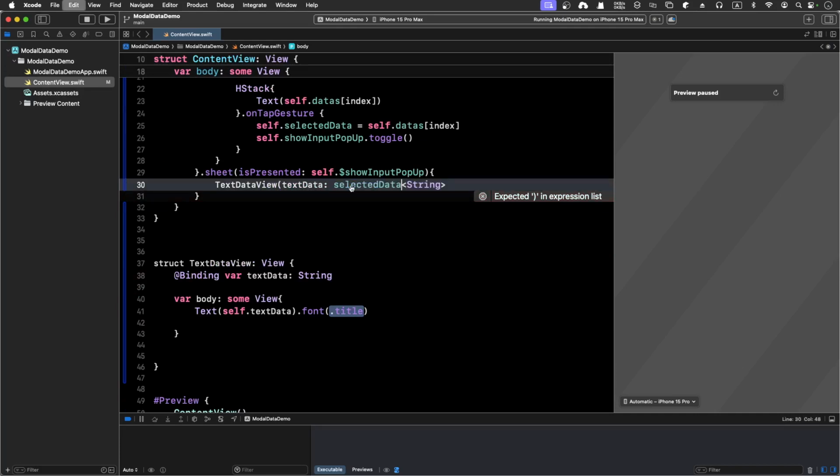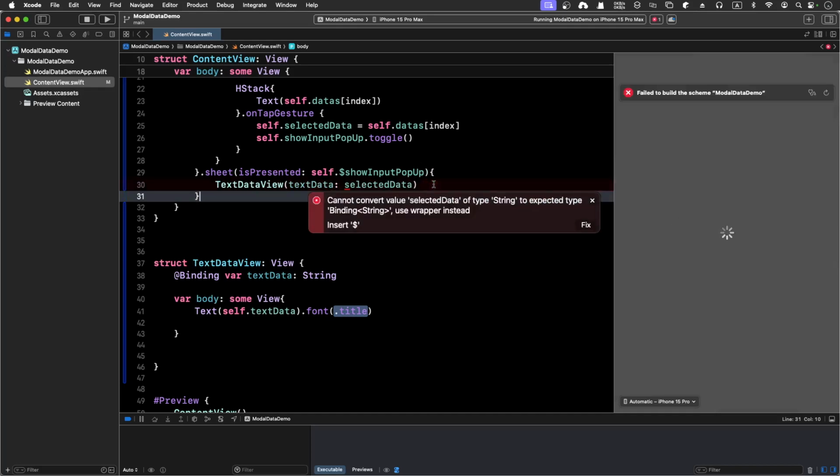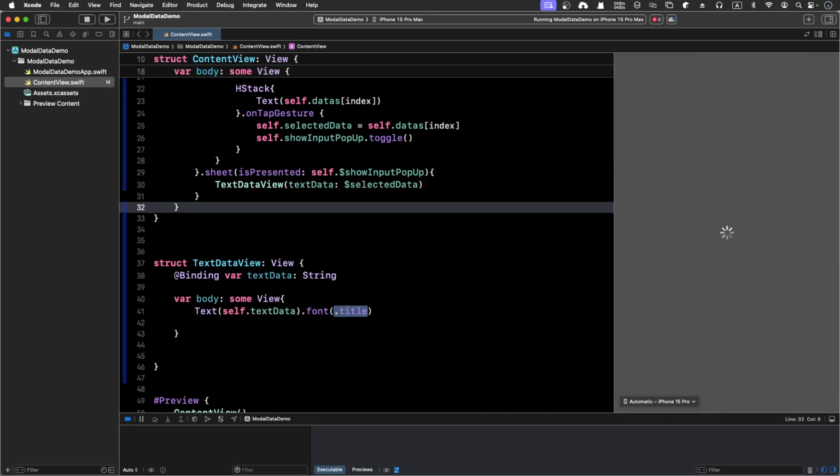Okay. Since it's select data string, yep. So yeah, it's a mouthful. Cannot convert select data. Yep, so I need to add the dollar sign before it.